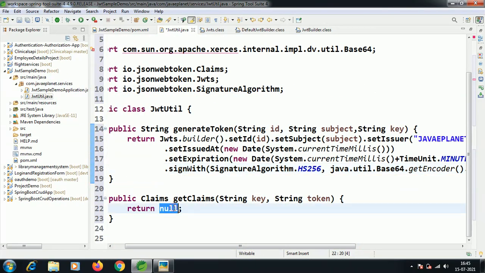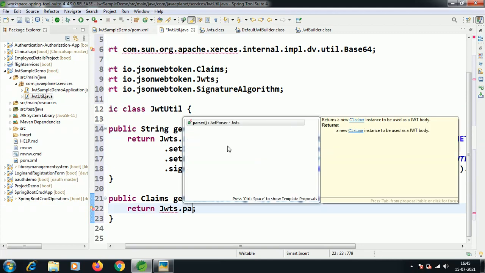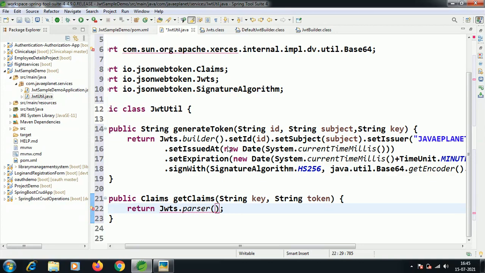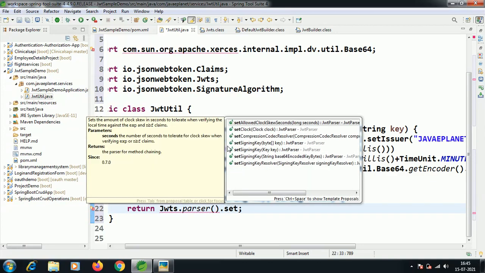Here, by using all this, I have built the token generation, and here in the clients method we will get the complete details of the token. Return Jwts.parse, which means we are reading it, dot setSigningKey.